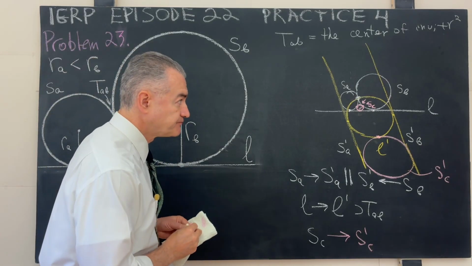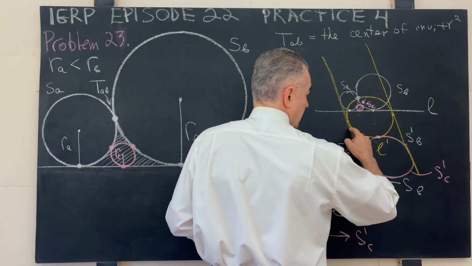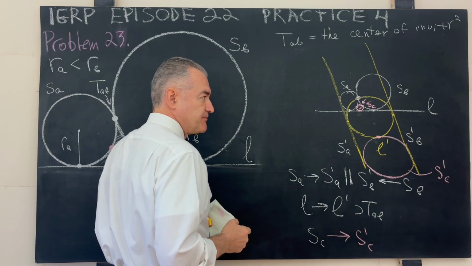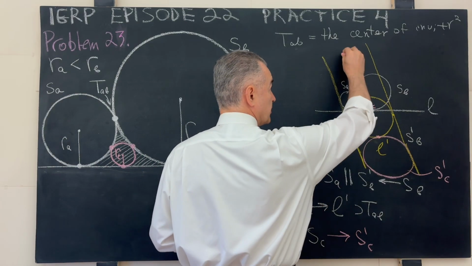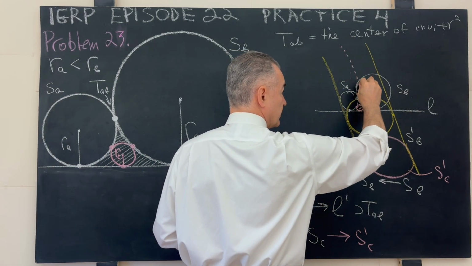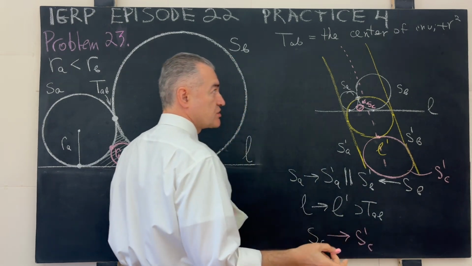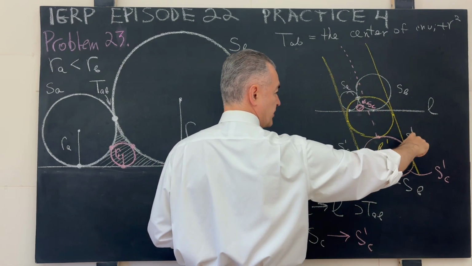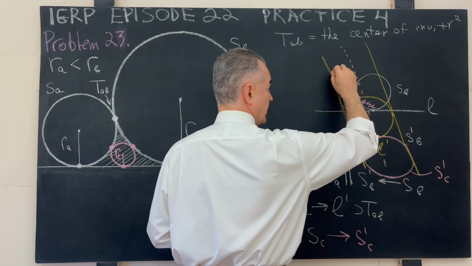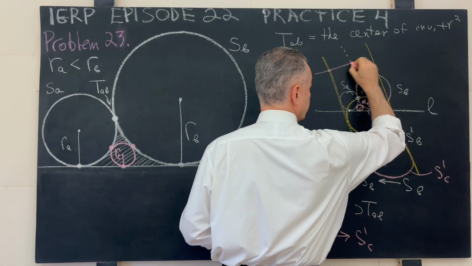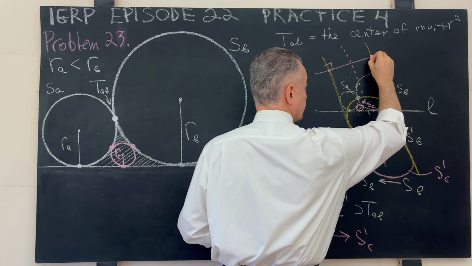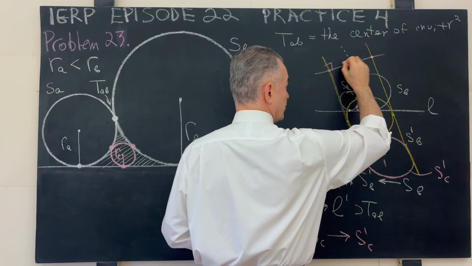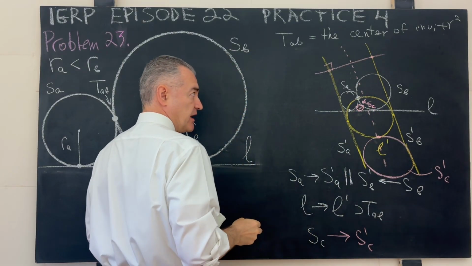First, we construct a straight line that runs in the middle of these two parallel straight lines. It will be this straight line right here somehow. And this construction is very simple. Pick a random point on a random straight line, S prime B or S prime A over here. Construct a perpendicular to it. This perpendicular will intersect the other straight line at some point. These two points will delineate a line segment.